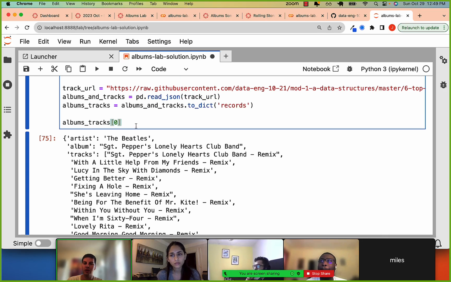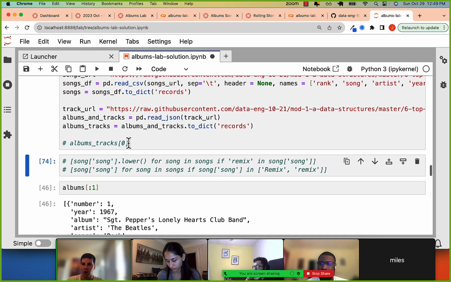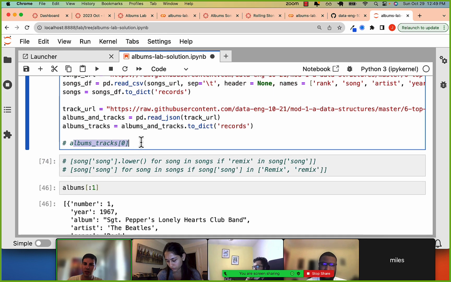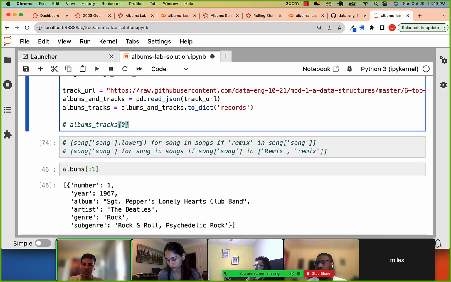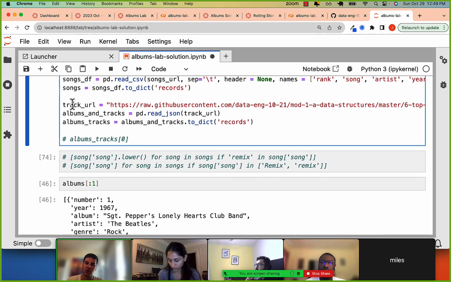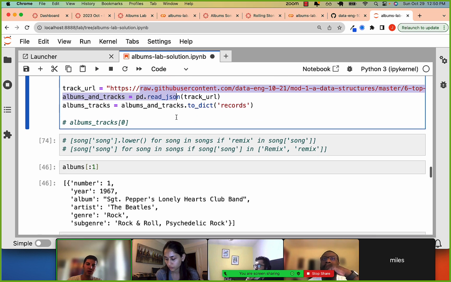I think it is fair to question: are we losing some data when we condense information or when we clean stuff? And that's why it is good to hold on to the original. But it's also fair to coerce the data to solve your problem. And you can always go back to the original to make sure that you're not losing any data.